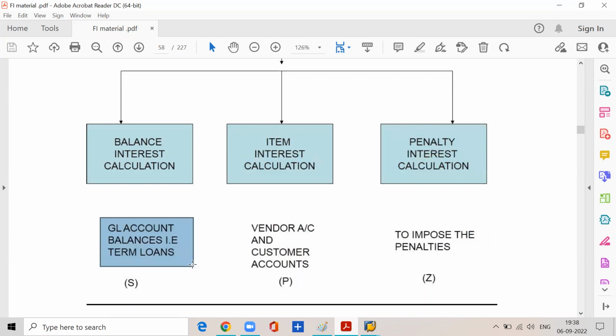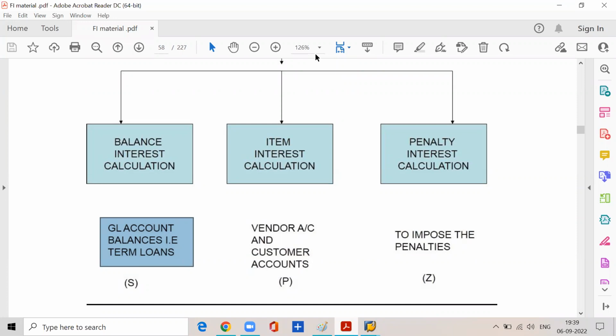So why do we need to calculate interest on term loans? And what is the function of interest calculations in SAP? Every company will take a number of term loans, right? No company can do business without any term loans. Suppose if you take India, Adani Group, right? 90% of their share capital is borrowed from the banks only.